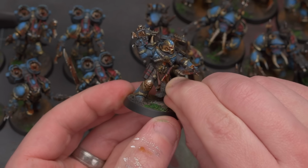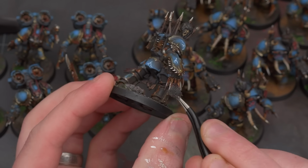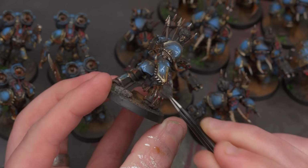And our final step is to, of course, give the battle gore. And I use Dry Blood by the Army Painter. I use a little sponge, and I like to use a tweezers to hold the sponge and apply this all over the weapons, all over the claws, over every random other area you want to be bloody. Blood is kind of like butter. It just makes everything better.